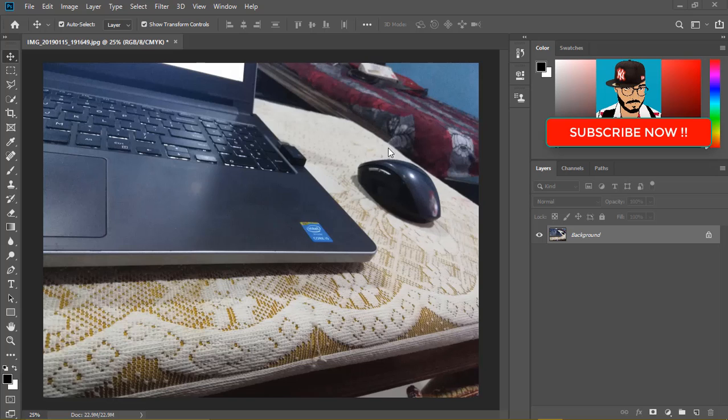Hey there guys, today I am going to show you how to remove any object from your image. Sometimes we click an image where we want to remove a certain part because we don't need those objects in that image. They come by mistake. Suppose we are clicking photos on a beach and some trash bins are there, so we want to remove that. If you want to remove any object from your image, you can do that by using Photoshop.